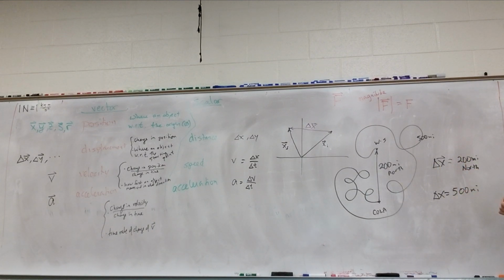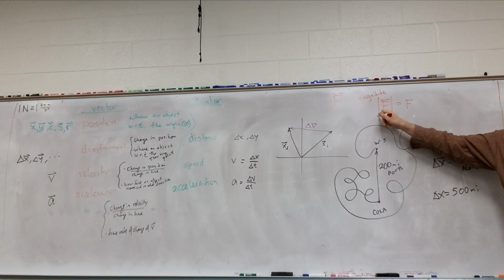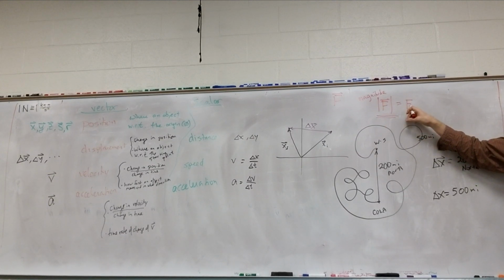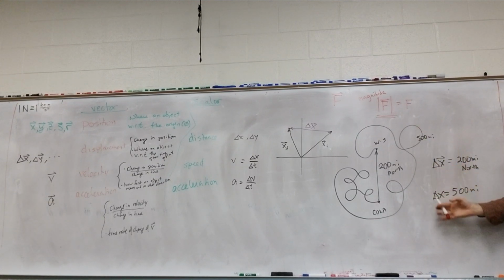So when I'm talking about magnitude, usually in a quiz or test, I will say, what is the magnitude or the size? And I will try to use the absolute value symbol notation instead of just the letter without the vector symbol over it. There are many cases where you can get away with this, but there are other cases where you cannot get away with just dropping the vector symbol to represent the magnitude.